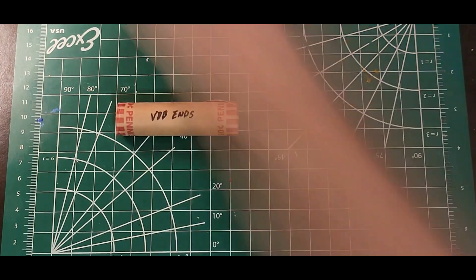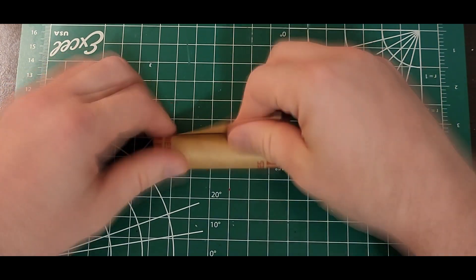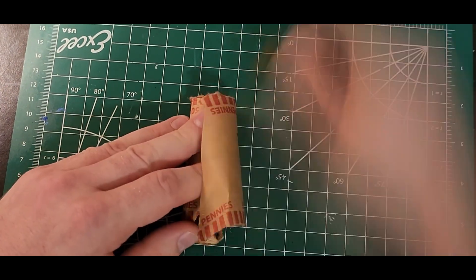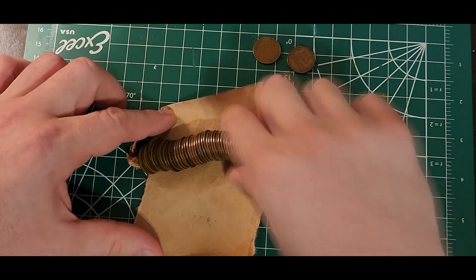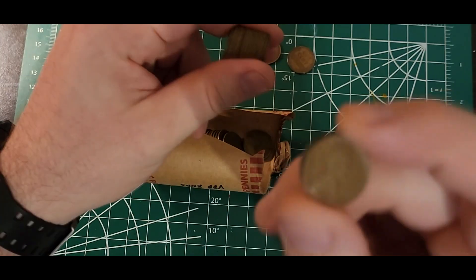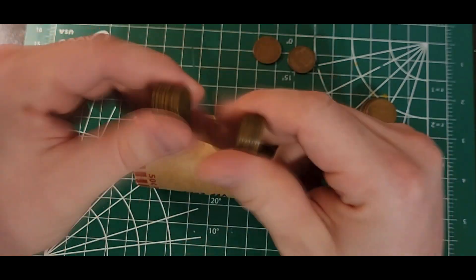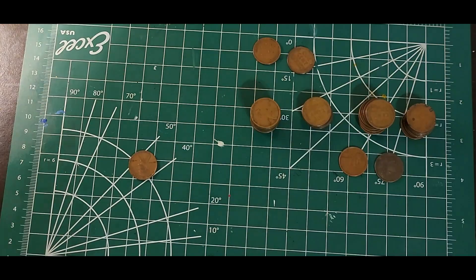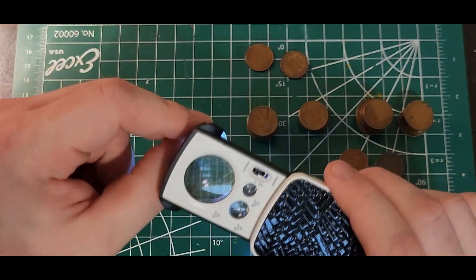With any luck, I will have that S-Mint penny — let's take a look. So here we go. We're going to start with one of these rolls. The first thing I do whenever I'm looking through old pennies is use a magnet to look for any steel pennies. Anytime I find a steel penny, it's usually a hidden treat. The two pennies at the top are going to be the VBDs — I'm saving those for last. And we've got all the pennies unraveled; all of them look to be about in the same condition.